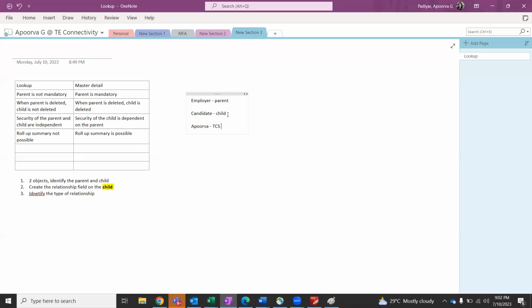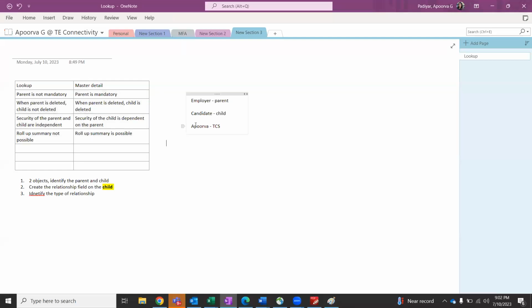You have to do the analysis before the implementation of the relationship field. It is not like somebody will tell you these are the two objects, link them with master detail. Nobody is going to tell you that in the company. You as admins should be able to know which relationship to create. And how will you know? When you know this difference. There are many more differences. You can Google after this class, but I don't care about other differences, because to fulfill the requirement, the four important differences are these.